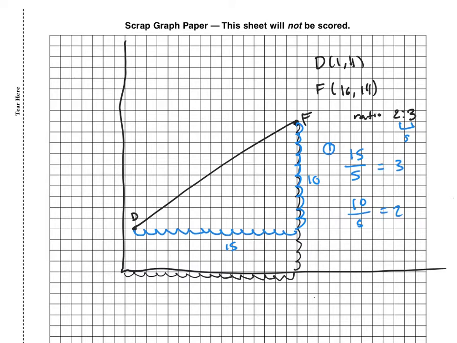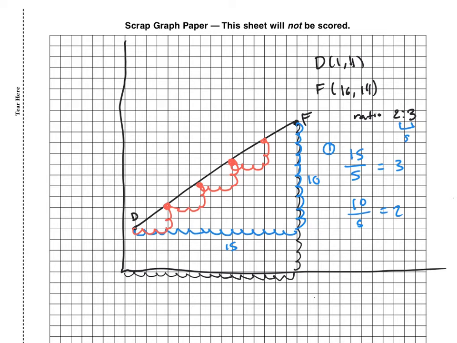A lot of people remember up to this point, but the next thing you have to do is just use these two numbers to count. And what that means is this. So now, instead of 15 to the right, I'm going to go 3 to the right and then 2 up. So I go 1, 2, 3, 1, 2. That's my first point. 1, 2, 3, 1, 2. And all I'm doing is cutting this into equal pieces. Okay, 1, 2, 3, 1, 2. And you'll see now I have 5 parts. So I've just cut this line into 5 equal parts.